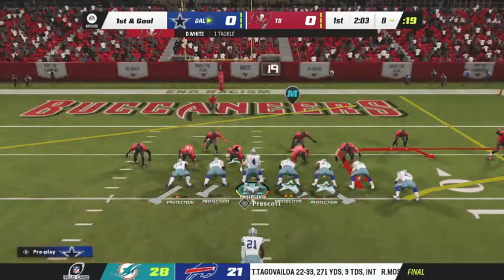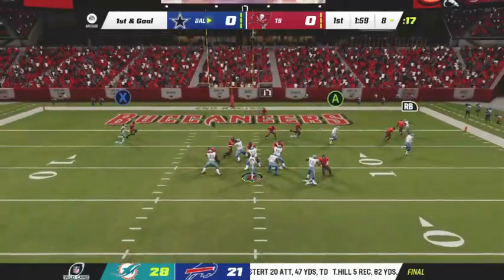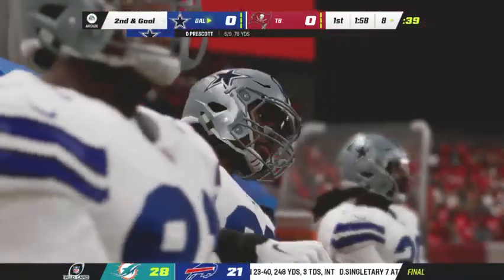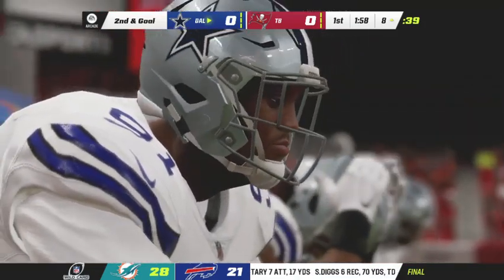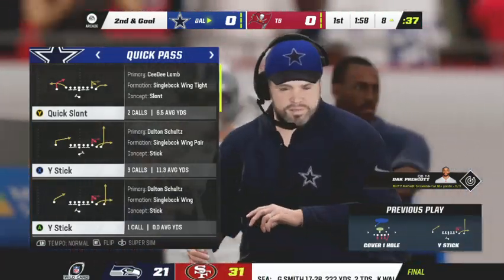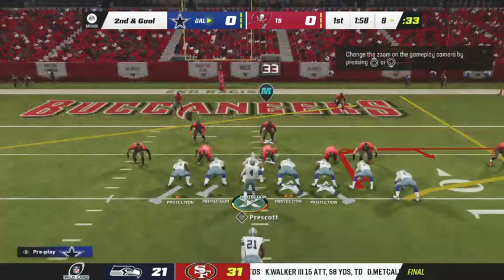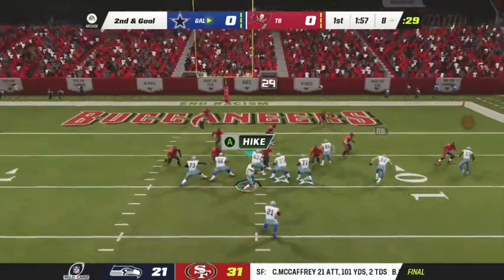So 1st and goal, and an opportunity for our first points in this wild card game. Prescott down. The quick throw knocked away. It's incomplete. Coaches talk about it all the time. Players talk about it as well. Excellent job staying disciplined in coverage and making that stop. Inside the red zone, every stop like that could be preventing a possible touchdown. Nothing on first down, so the ball remains at the 8-yard line.